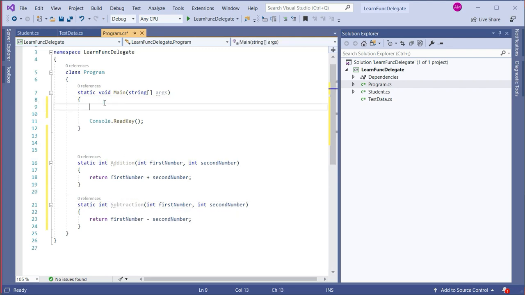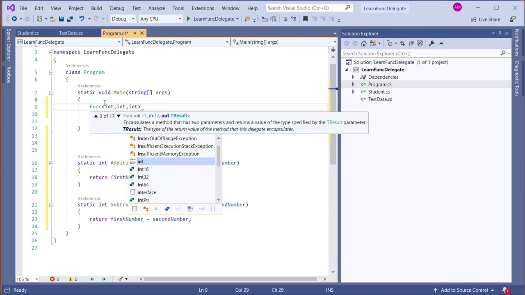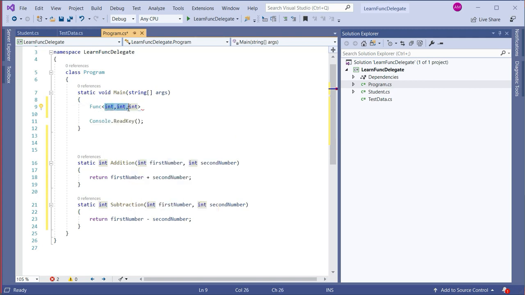While declaring function delegate, we just need to define input parameters first. Now we are defining that this function delegate can point to any method that can take two input parameters as integer and returns an integer value, and let's say we call it calculation.